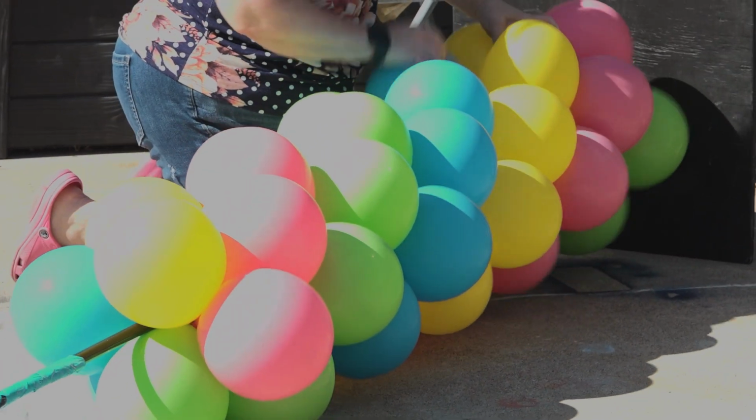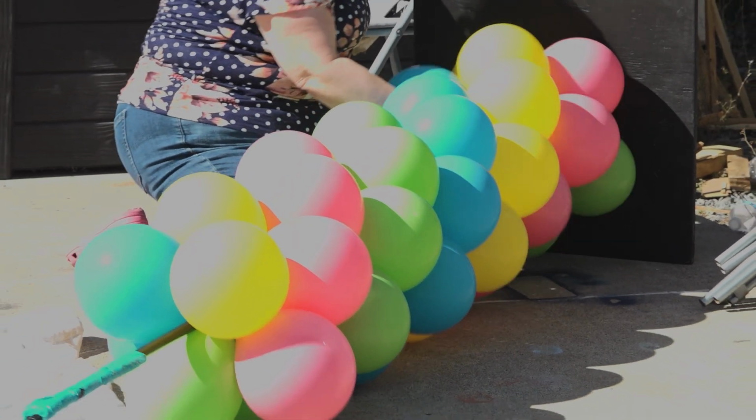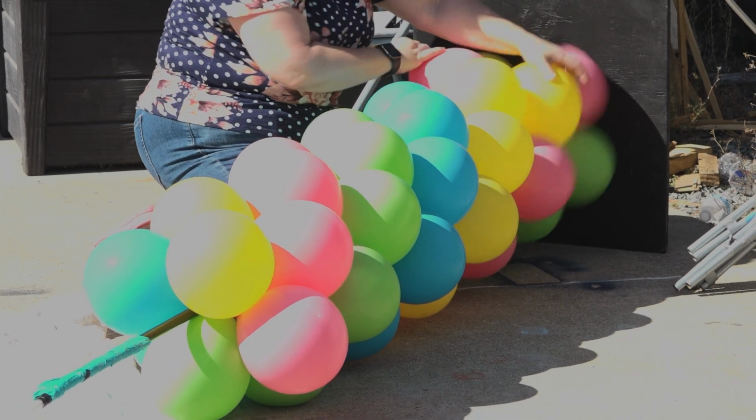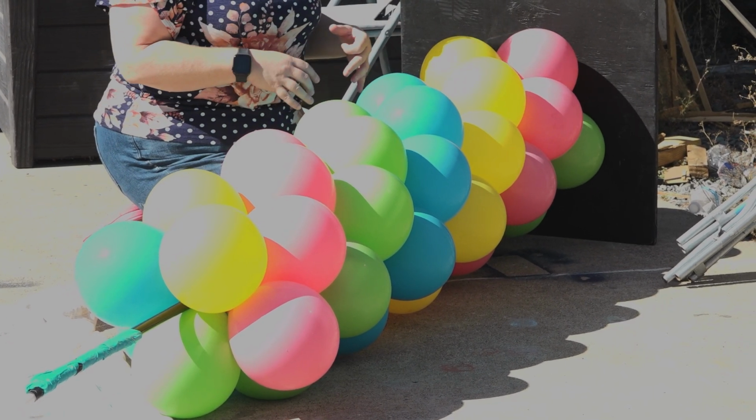Disappears in there, and then we'll kind of pull it down to get to the bottom here. And then you want to take a couple of them and just kind of rotate the balloon each other. That's gonna lock it in there.